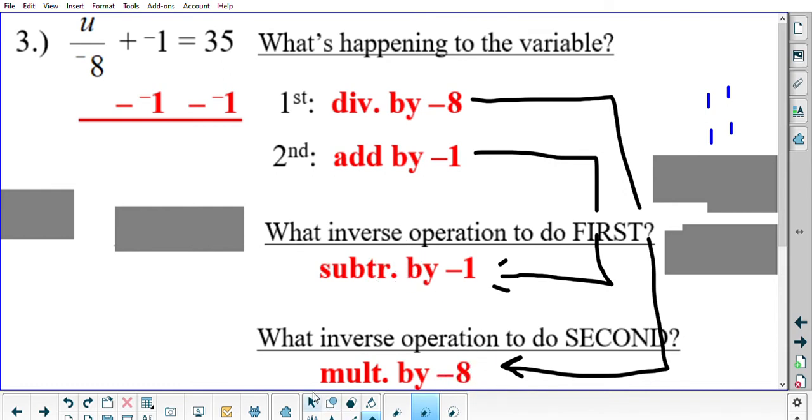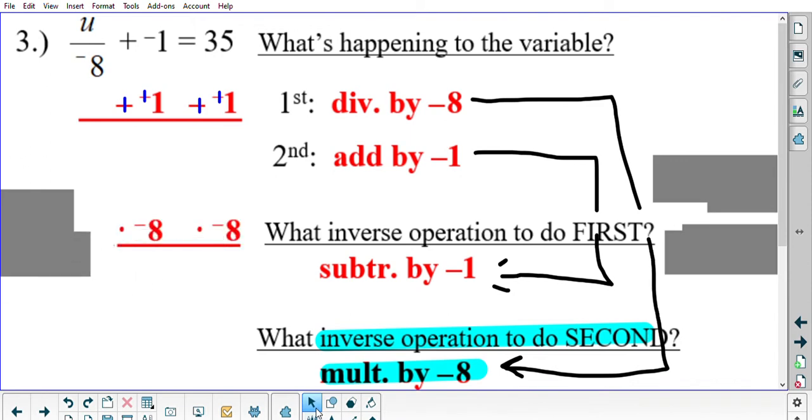Where do we have subtraction? Because we're supposed to make it add the opposite. Well, clearly, we just said we're going to subtract by negative 1. So subtraction is the same as adding the opposite. Subtraction is the same as adding the opposite. Please make sure you do that. Underneath the result bar, you can scribble if you want or just leave it blank. And then lower down, we are going to do the second inverse operation, which is to multiply by negative 8. So let's put that underneath on both sides.